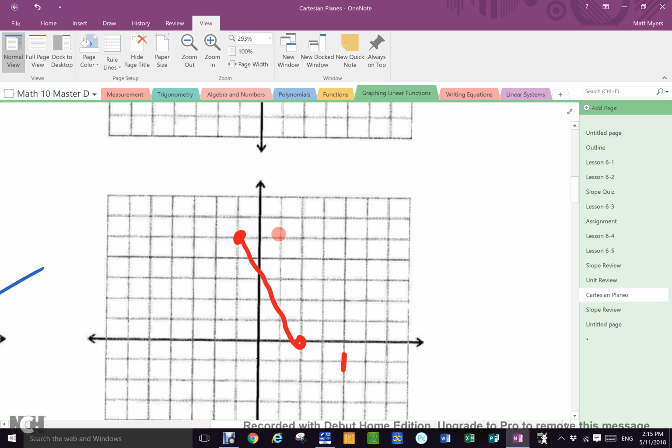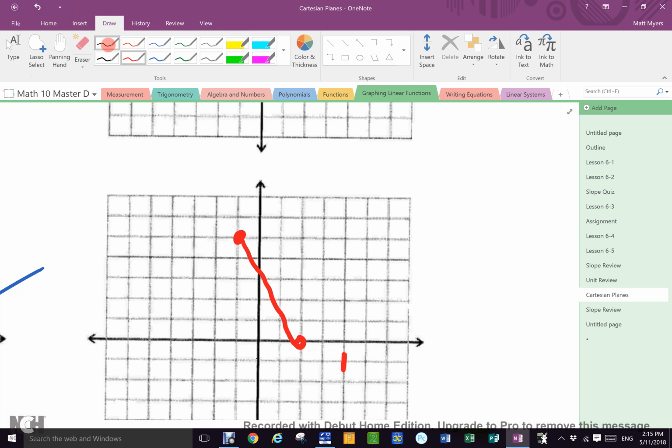I know you're confused. That's why I did it. Think about it. What has changed? Rise over run or the scale? Scale. I still have a rise and run, don't I? How far up did I go? 5. Each one of these is worth 1, so I went up 5, right? How far did I go that way? I went 3 squares, but how far did I go? What's each square worth on the x-axis? I went 3 quarters.